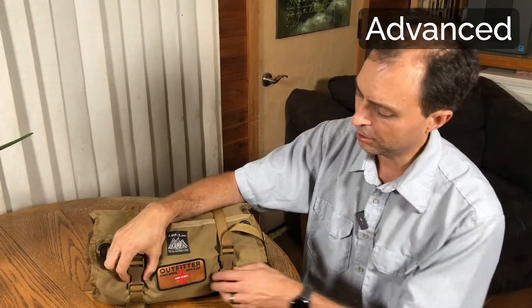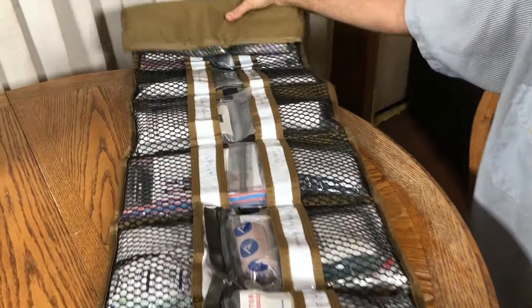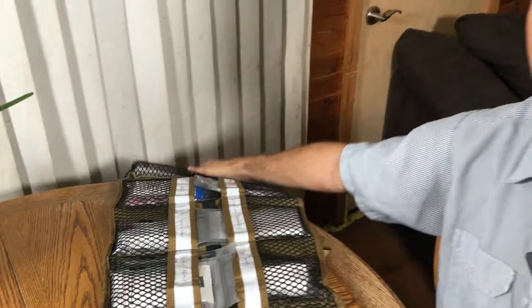If you have the budget for a more advanced solution, you can get a really complete first aid kit like the Amp3 Outfitter, which is our favorite — it's super complete and has everything. Also, if you must have any prescription drugs in order to live, you need to have a long supply of them. If your doctor won't provide that, we have a link on the 521 resources page where you can get a long-term supply of many prescription drugs from a legitimate American company with doctors on staff.